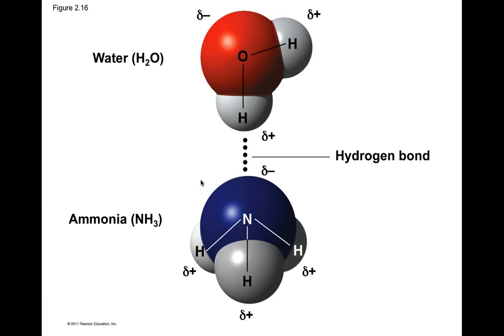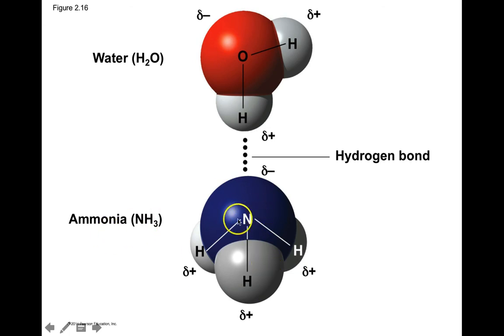Let's see what is hydrogen bond. In this picture you can see this is a polar molecule, which is water. Polar means it has charges, opposite charges. Remember, ion means it has only either a positive charge or negative charge, whereas polar means it has both the charges, both positive and negative, on the same unit. So this is polar molecule water, and this is also polar molecule ammonia, NH3.